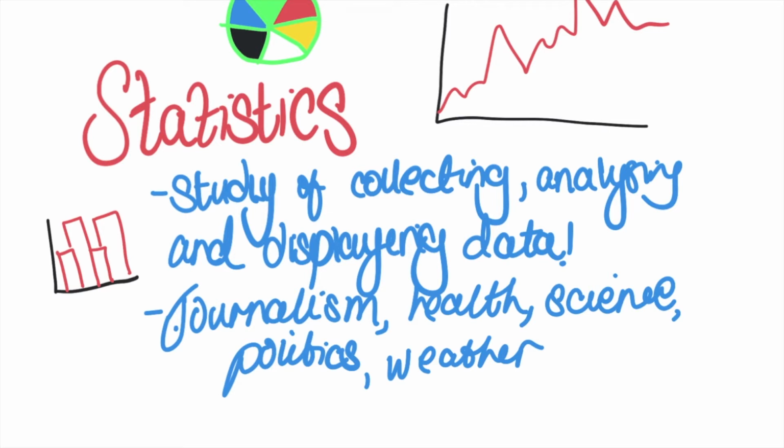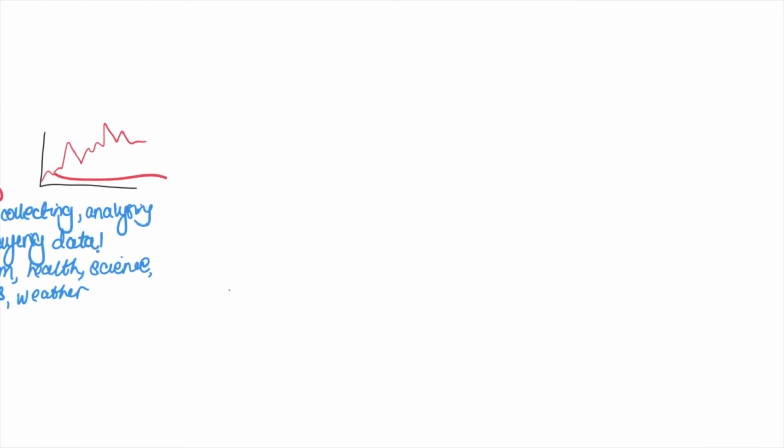If you flick on the news and it says 71% of people are single-dosed against the coronavirus, which is very topical at the moment, boom, statistics right there. Or if you actually look up that 0.37% of Australians consider themselves Jedi, boom, that's statistics right there. So today we're going to be learning all about statistics, what it is, the different types of data you can collect, and how you can collect it. So let's move over and have a look.